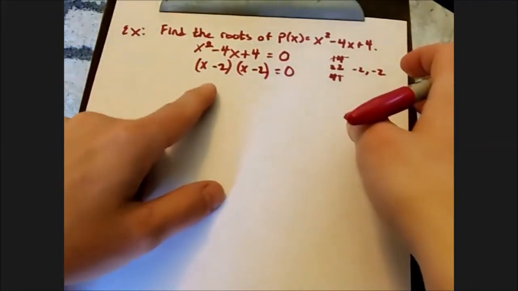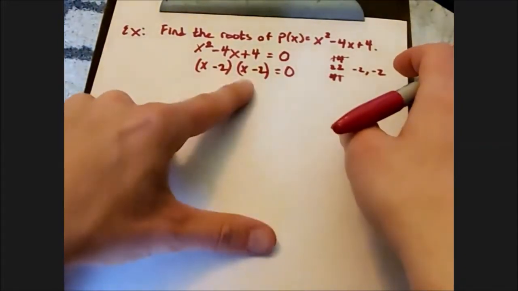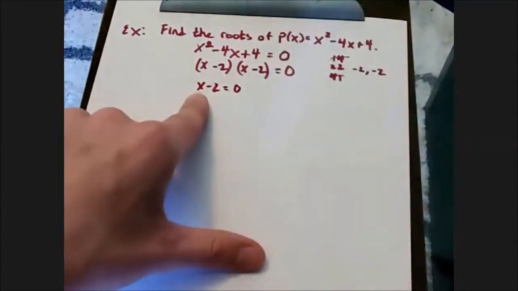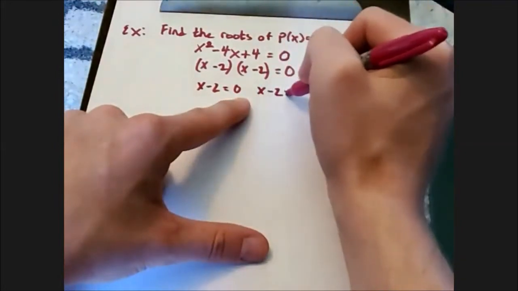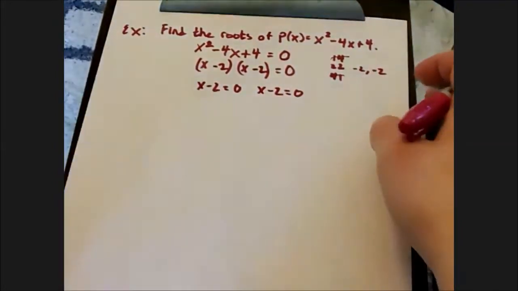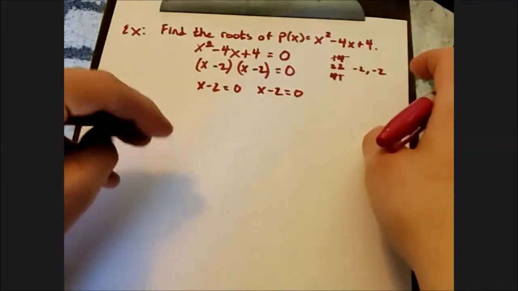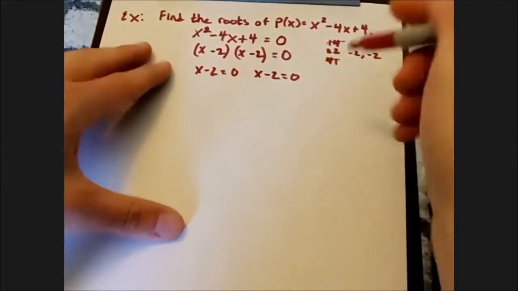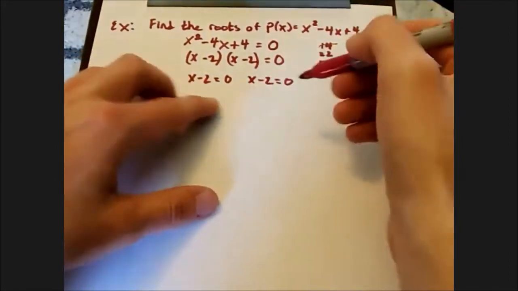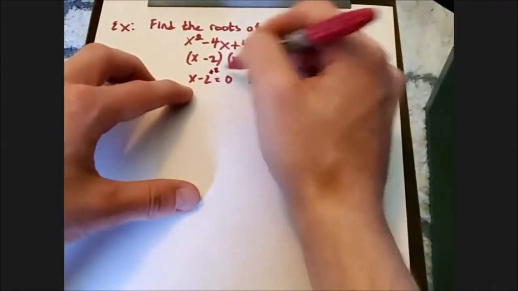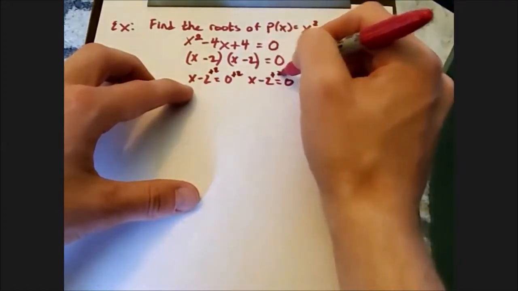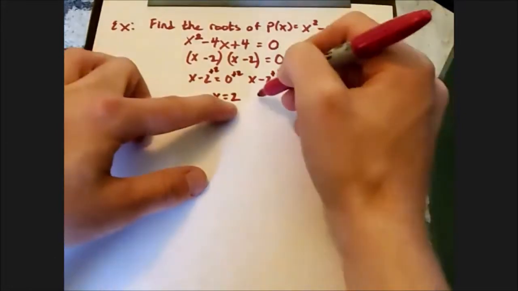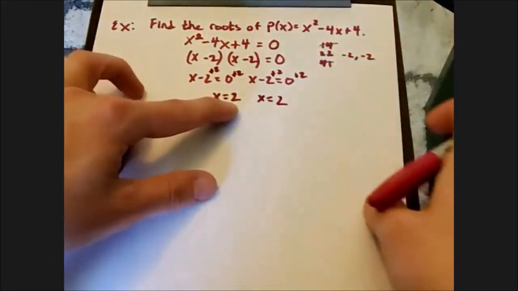Now I can employ the zero product property that says if A times B is 0, that indicates that this factor would have to be 0, or, inclusive, this would be 0. And now you have two extremely simple algebra problems to solve. You solve both of these simply by adding 2 to both sides. So if you do this, the first one gives you 2, the second one gives you 2.